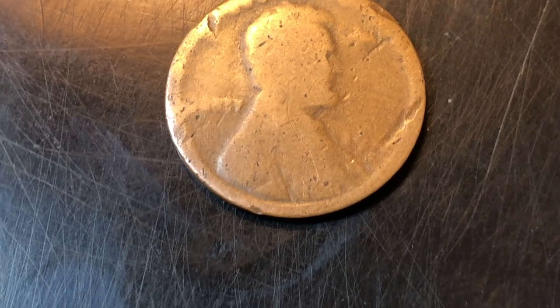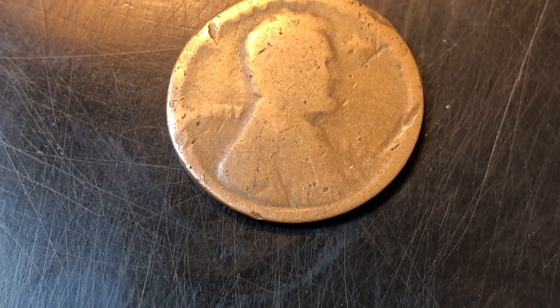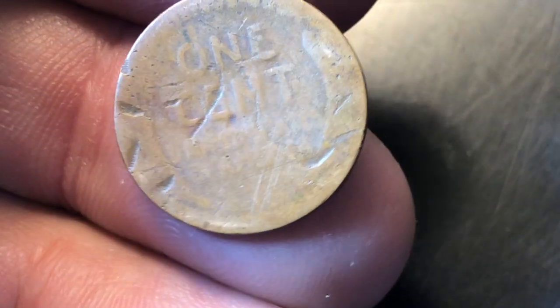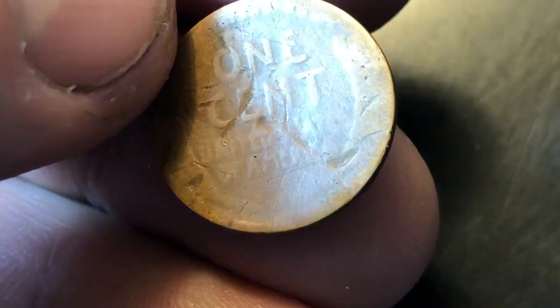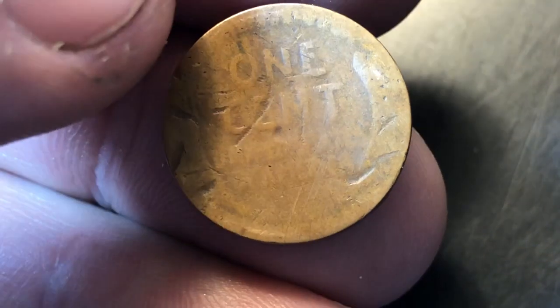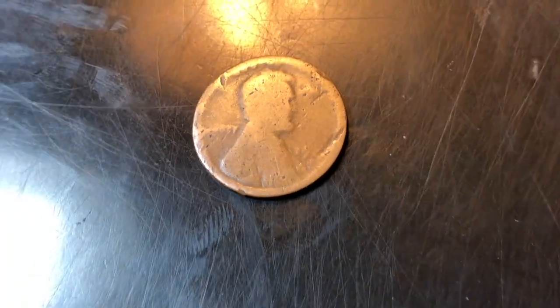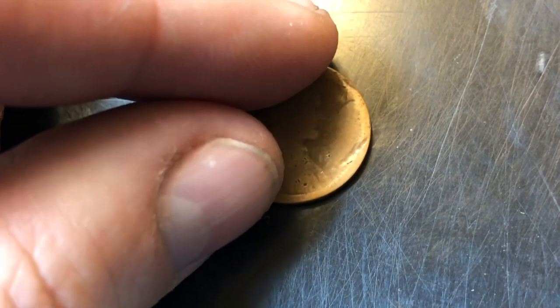So really, unfortunately, it could be anything from a 1910 to a 1919S. And I really can't tell you for sure. I'll send it back to you anyway. But again, none of that's verified, not 100%. I don't see any VDB, but as you know, VDB is already light anyway, and with that much wear, there's just no way to be certain. And like I said one final time, it could even be a Denver mint. It's most definitely got a mint mark, but it could be a Denver. It could be an S. I think it's an S.